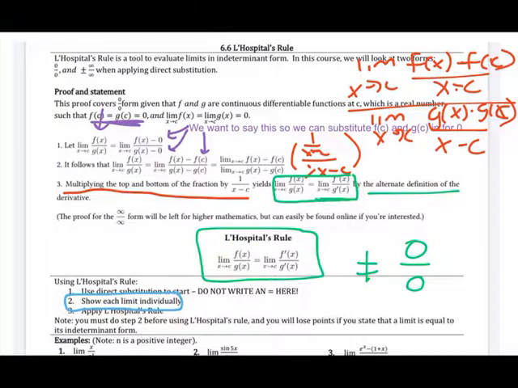some example problems. You're going to see some cases where you have to do it more than once, some cases where you don't. Anytime you're using L'Hopital's rule, you have to show those limits. You do not have to state a theorem by name unless a problem specifically asks you to. On the AP test, you will not be required to state a theorem by name. So you don't have to say by L'Hopital's rule. I'm going to, because I know that that's the one that I'm using on each of these problems. So let's look at some examples.